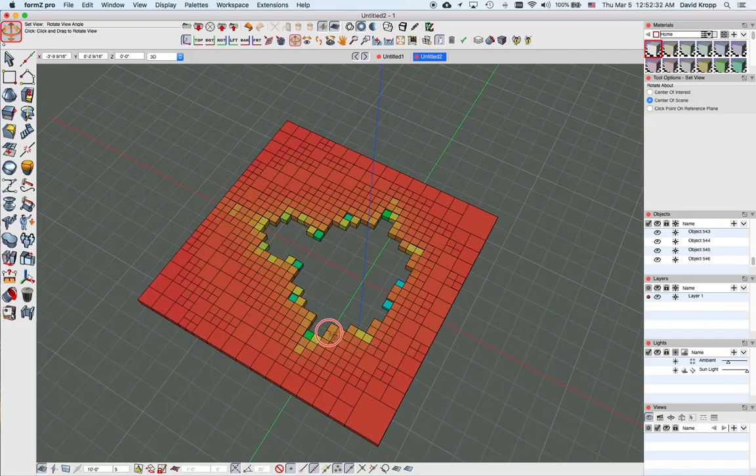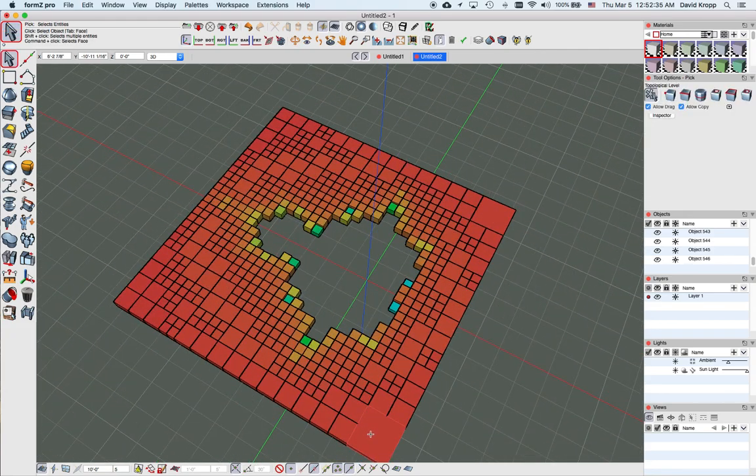So here you see that we get areas of the form that are of the same height, forming a single larger cube rather than having so many smaller cubes in those areas, which makes the model a lot more efficient. We end up with nearly half as many cubes in a higher level of iteration.